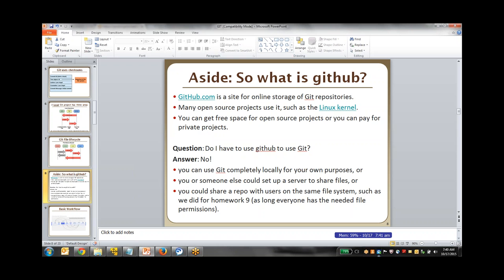If you are storing files which can be shared by others, then you can use GitHub. If not, in companies, you will not be sharing the code with outsiders. So you will have your own server in which you maintain all these repositories, and that server where you maintain everything will act as your GitHub. So that is the only difference. GitHub is nothing but an online place where you store your repositories.